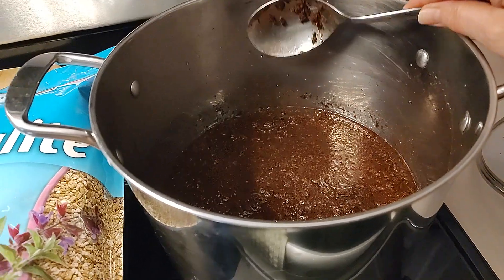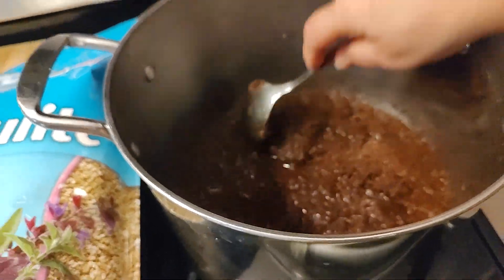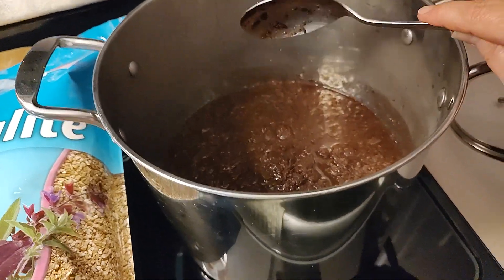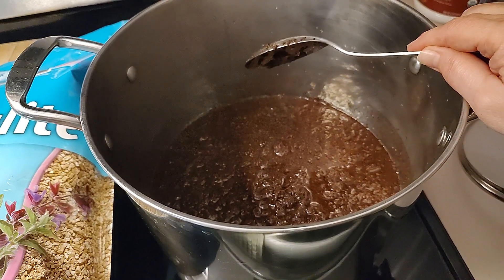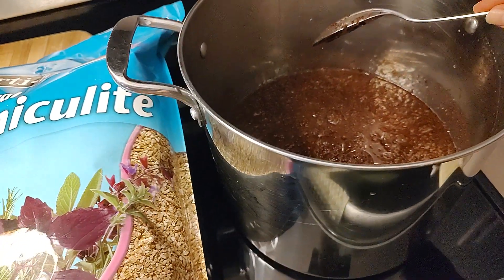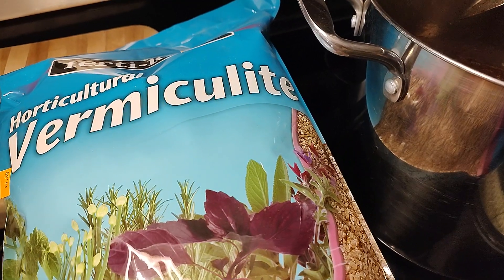You don't want to cook it, so you want to stir it when you have it on the stovetop. Once it all reaches 140 degrees, we just turn off the stovetop, leave it overnight, let it cool, and then move it to our buckets — we use tubs to grow.